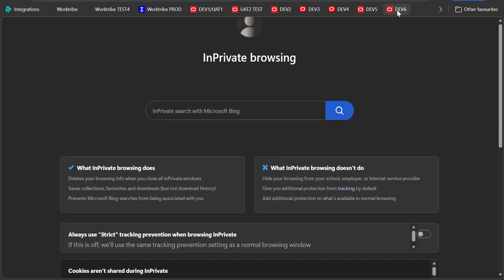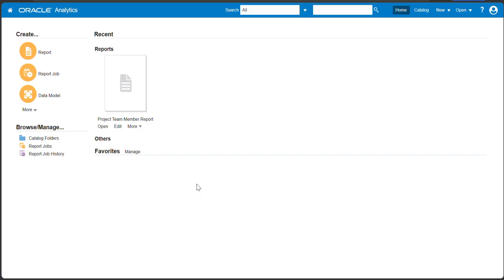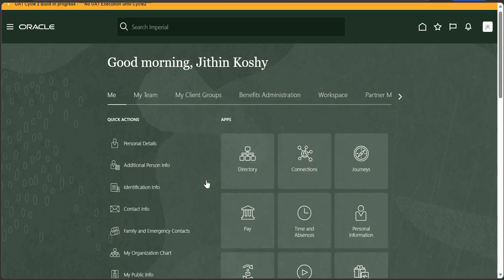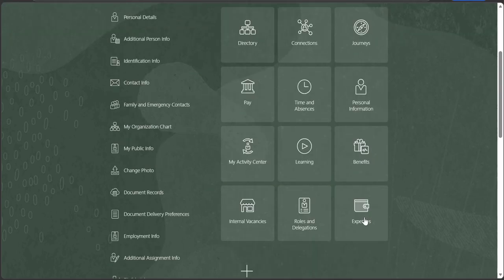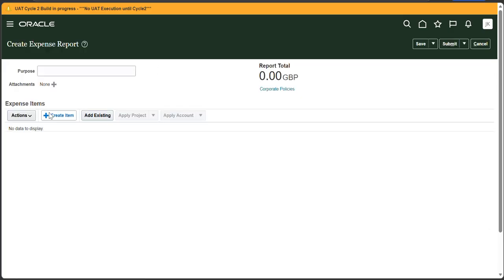So just need to go into our Dev6 environment and log in this way rather than SSO. Yeah, so we're looking at the expenditure type. When we're going into expenses, it's the default that we see when we're creating an expense.